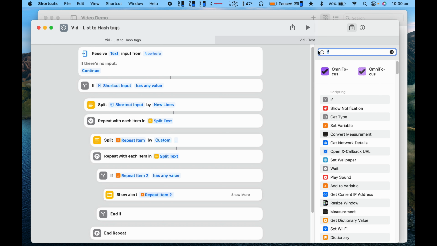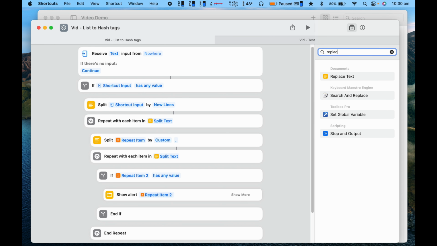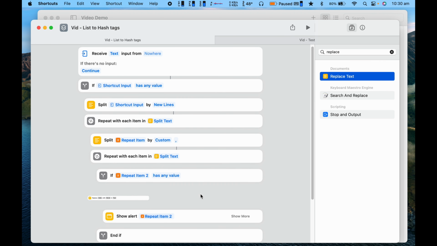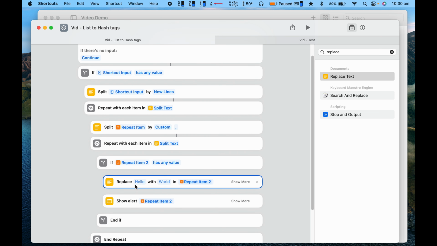Well, replace, that's what we're trying to do. So let's see, is there something for replace? Yes, there is. Look, we've got replace text. I'm going to drag that into that if. And this is where we start thinking about it. So what I want to do is I want to replace a space. So I'll just type a space with world. Because it's showing world there in pale blue, there's actually no text in there. So if you leave it blank, it takes out that space. It essentially deletes the space.